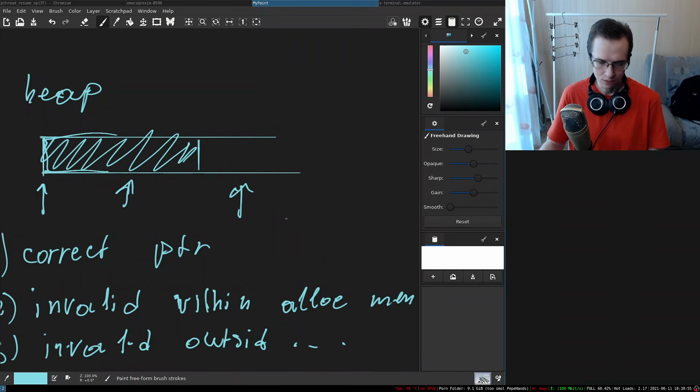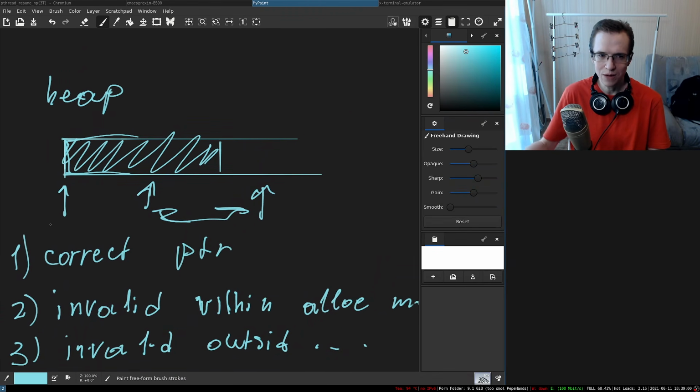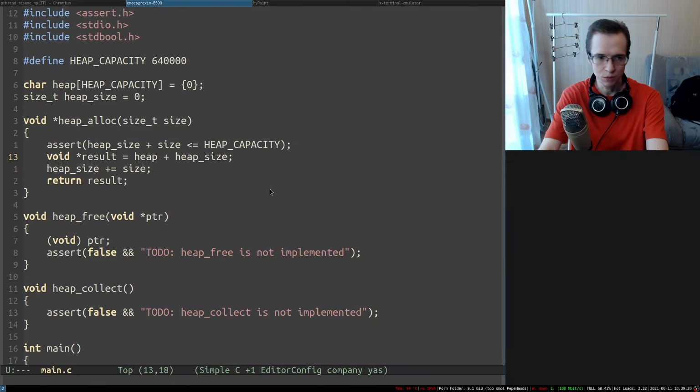So it's going to be somewhere here. Does it even matter to distinguish these two things? I think for our case, it doesn't really matter. You either provide the correct pointer that was allocated or you provide an incorrect one. So yeah, and if you provide an incorrect one, we just should throw an error or do something about that. I don't know. Yeah, I think we can just crash if you try to provide an invalid pointer.